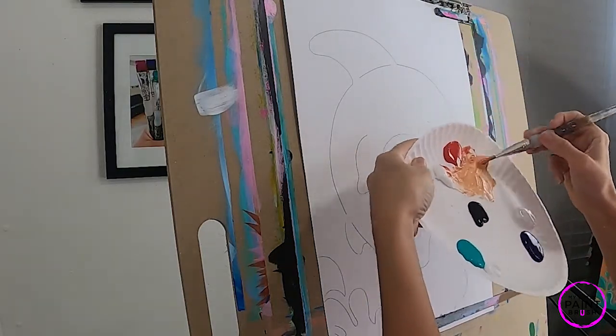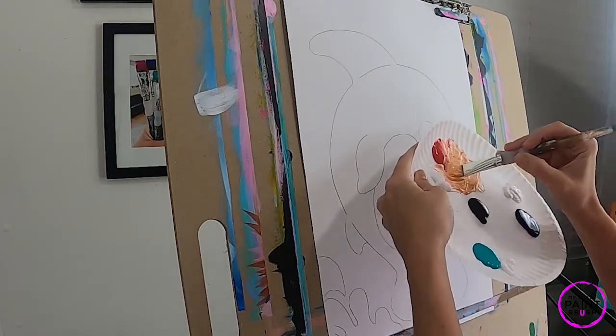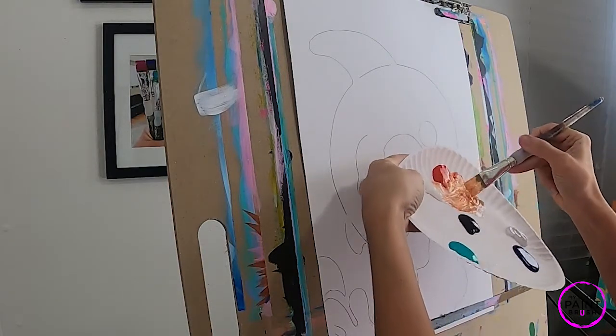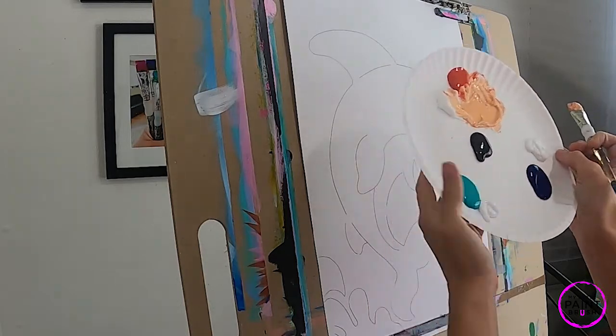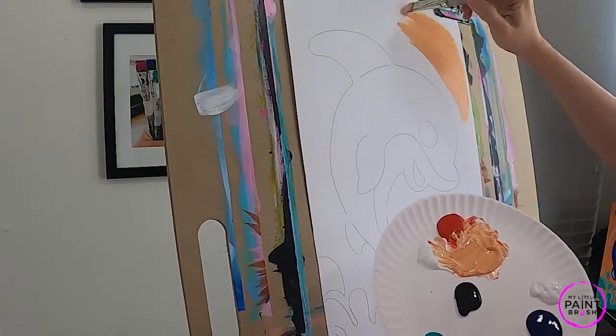And also, this painting can be changed up quite a bit. If you want to paint an orange dolphin and a blue background, you could do that too, right? Okay, so once you mix your orange and white together and you like the color, let's go ahead and start putting it in our background.